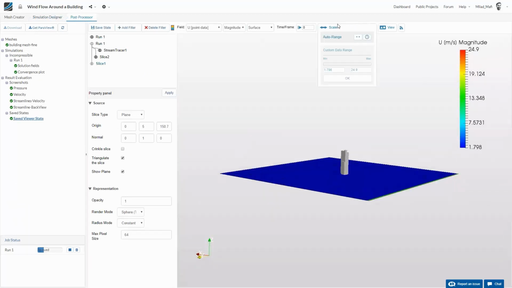And I've just prepared something. I just want to show you what the possibilities are. If you want to learn how to set up the simulation step by step, we will provide you with some examples. But now let's just switch to the latest simulation step with the highest accuracy.